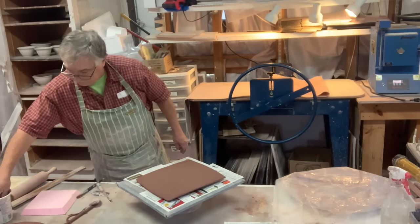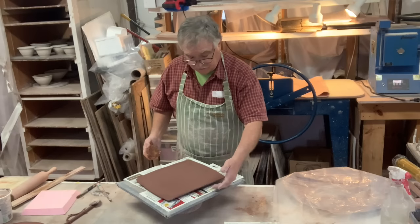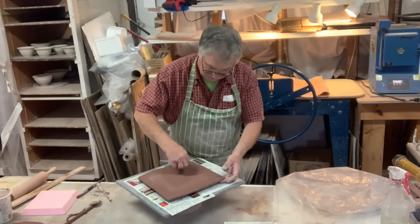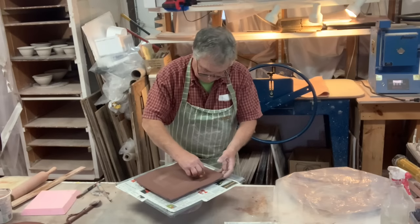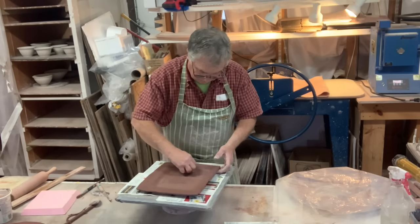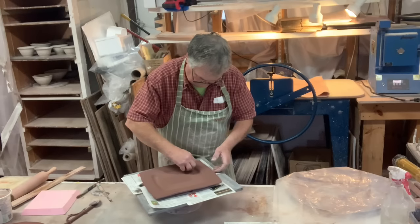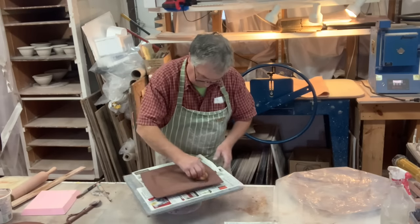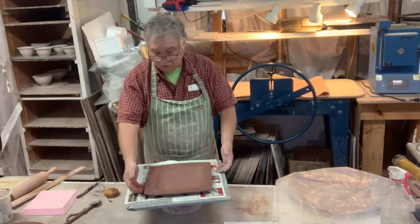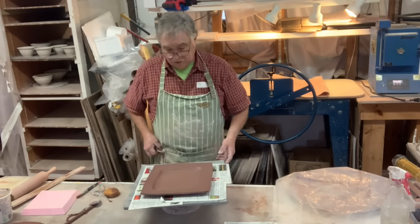Rinse your sponge. This is why I don't make these out of too thin clay, because if it's really soft and really thin it'll just flop down. What you're doing is sponging the coil with your fingers holding the rim and pulling up a little bit. The bigger the rim you make, the more support you might need, depending on the softness of the clay. The rim is holding — you can see it's holding up. But how much of a rim do you want, and how much angle? There's a trick I can show you.